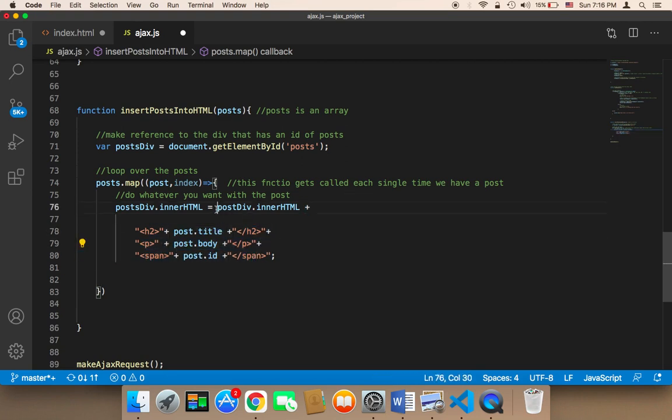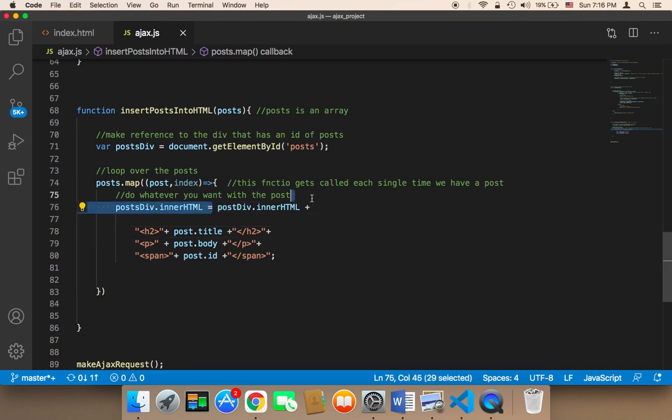So this postsDiv dot innerHTML is going to get us all of the old posts that we have already displayed to the user, and then each time we get a new post, it's going to be added to the div.